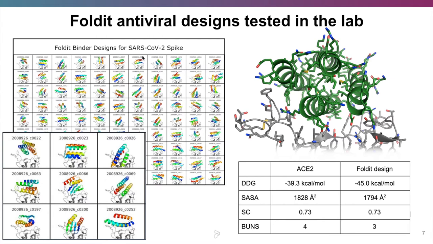This is definitely a moonshot — a very difficult problem, and Foldit's first attempt. Looking at some of these designs, they actually look very good compared to the ACE2 protein we're trying to compete against, with promising characteristics. Unfortunately, we did not find that any of these proteins bound to the target, which was a letdown. Although other researchers have had some luck with this approach, showing that the strategy of blocking the coronavirus spike is effective. We now know there are tools Foldit players will probably need to generate successful binders, and we've spent most of the summer getting those tools into Foldit.